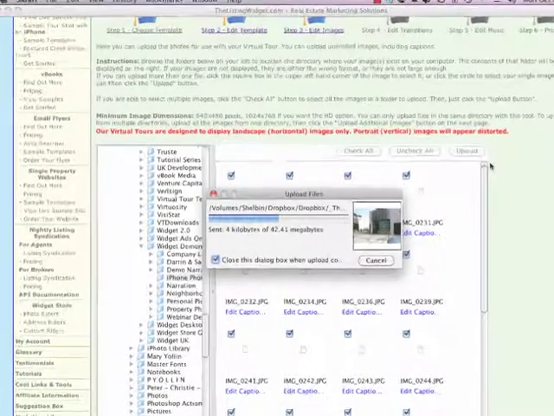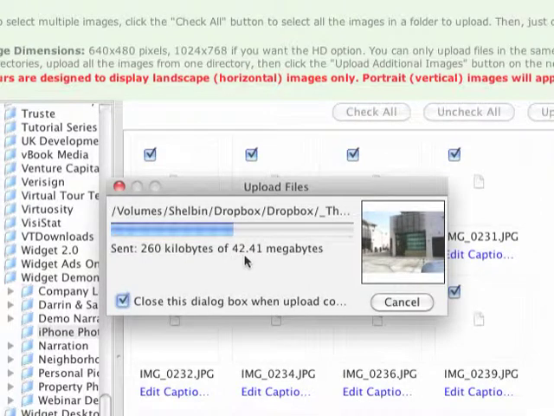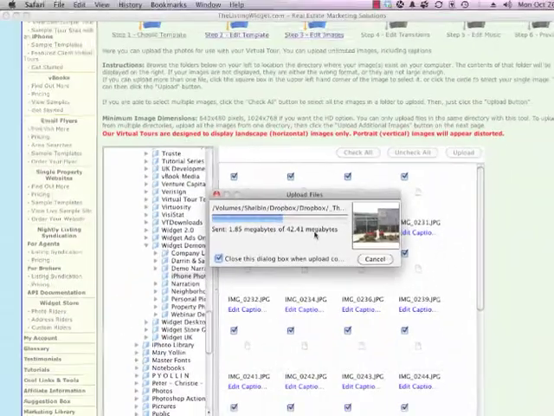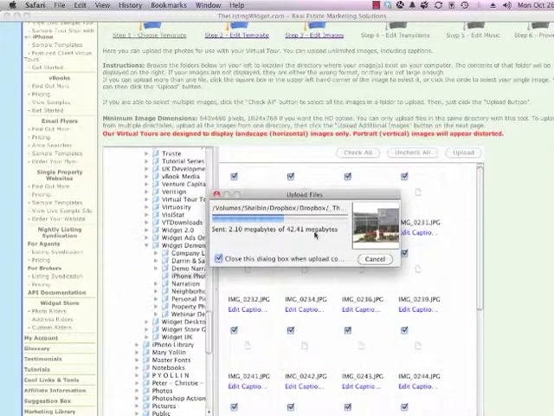Now as you can see, I'm uploading 42.41, almost 42.5 megabytes of data. That's a lot to upload. But we want you to do that, because if you provide us with the largest images possible, we can give you what we call widget high definition, which on our websites will come down to the full screen button. I'll show you when the tour is built how dramatic that can be. It's really wonderful to have that button. It's very impactful with your sellers.